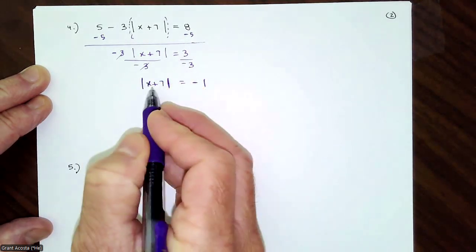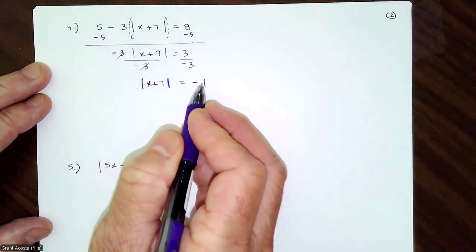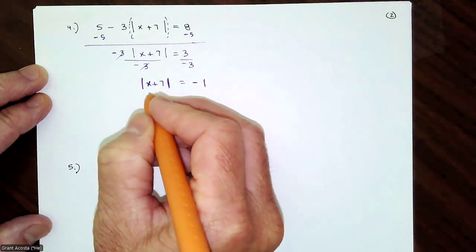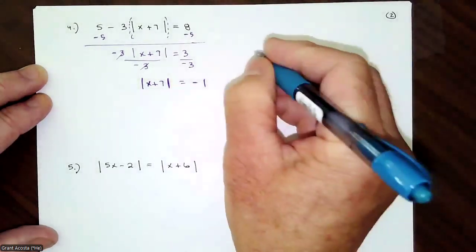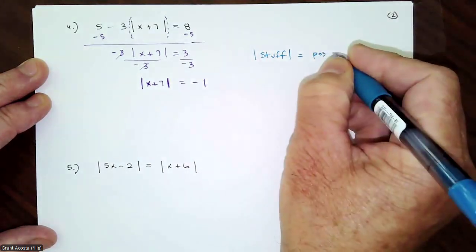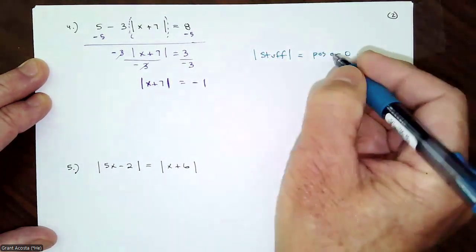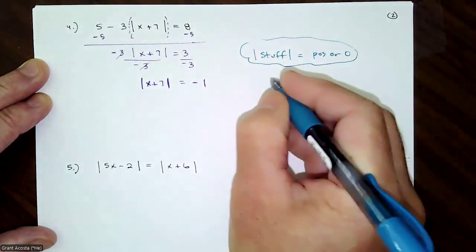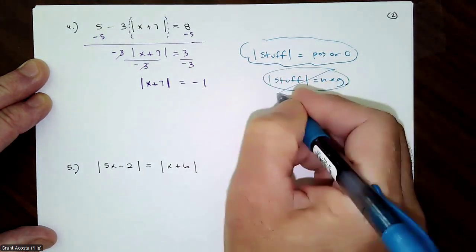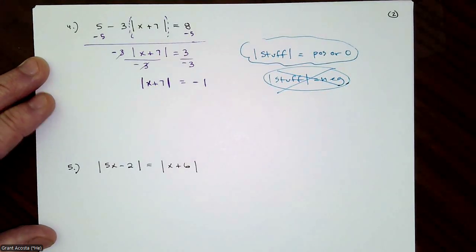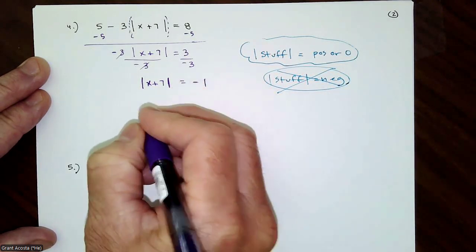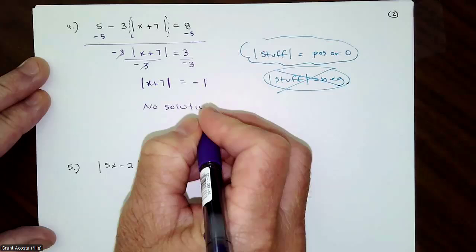Now, if you think about this, yes, I do have the absolute value of stuff equals a number, but is it possible for the absolute value of something to come out to be a negative? That's not going to happen, right? We could make a rule out of this. The absolute value of stuff has to be a positive or possibly 0. There's no way it could be negative. I guess we could say this: the absolute value of stuff equals a negative? Never, right? It's not going to happen. So right here, we don't need to break it up into cases. We just know that this can't be true, so we would just go straight to saying there's no solution.